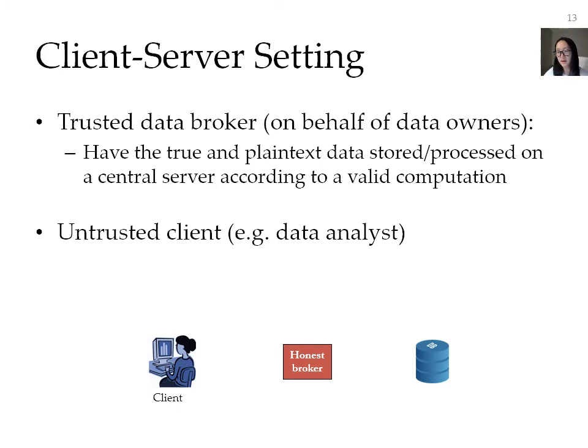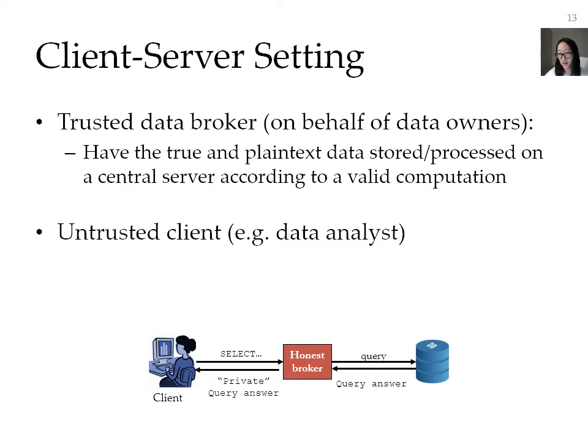It is commonly assumed that the server is a trusted data broker acting on behalf of the data owner. This data broker has the true plain text data stored and processed on the central server according to a valid computation. In this scenario, the client, such as a data analyst, will send queries to the server. The server will obtain the query answer and return a private query answer to the client.